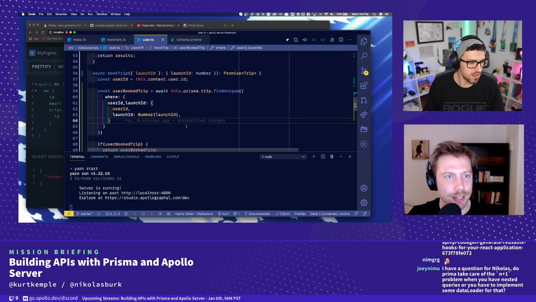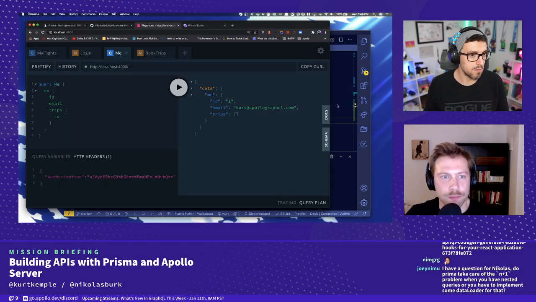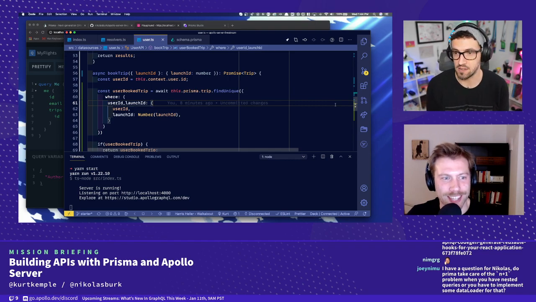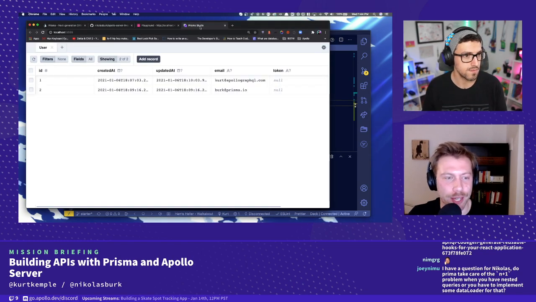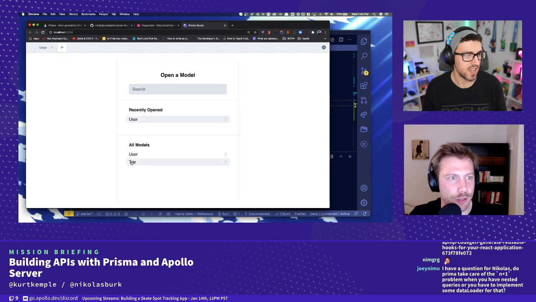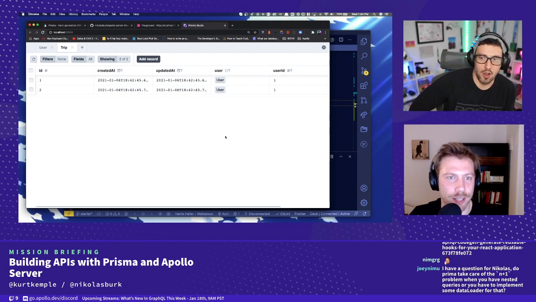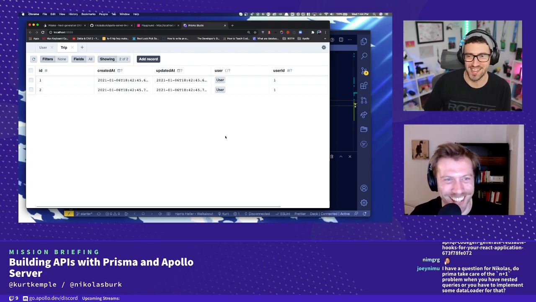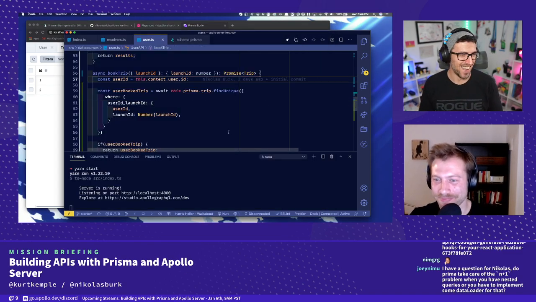Let's do that. Let's make sure that the me query also gives you all the trips. Oh yeah, sorry, that's what we'll fix now. But if you want to do that real quick, if you just refresh or open the trip model there, then we should already see the two trips in the database. And there they are. You have two trips. This is like the unsung hero of this stream. Everything has been so super impressive, but this is so nice too. It's just like the icing on the cake. Glad to hear that.